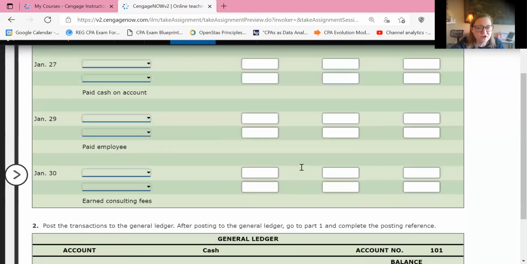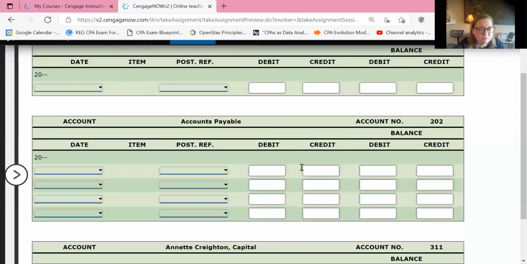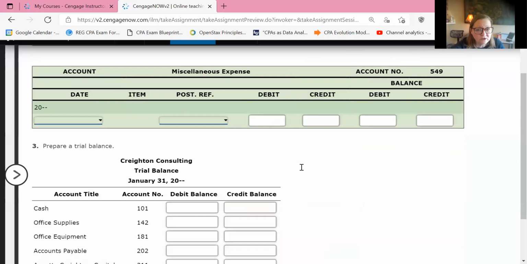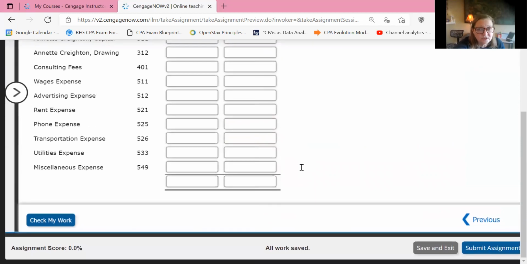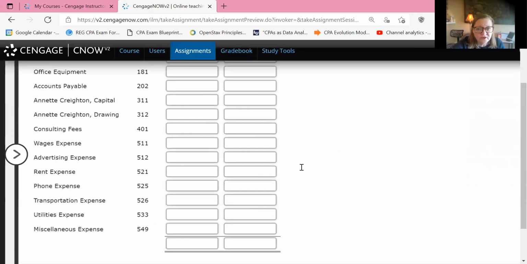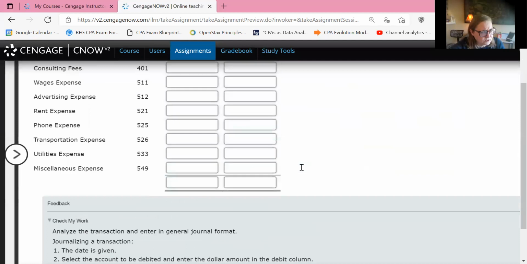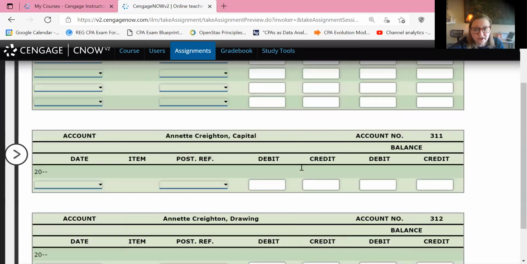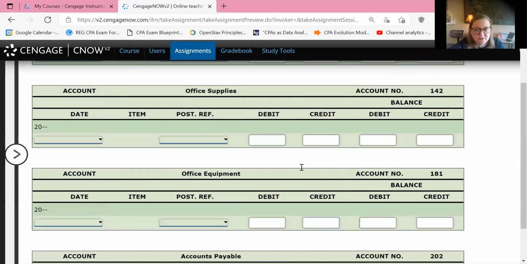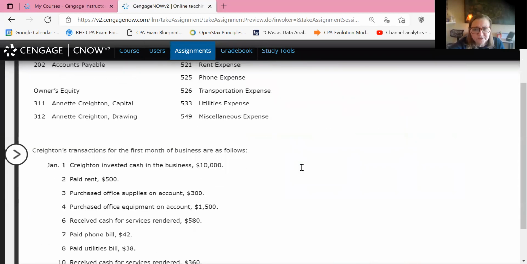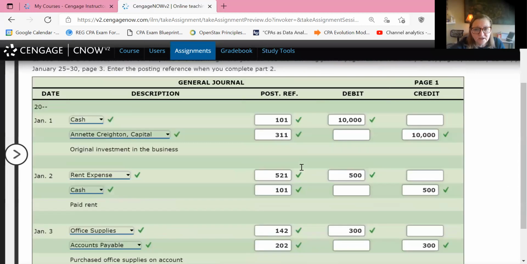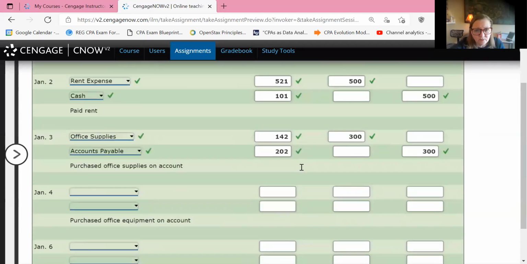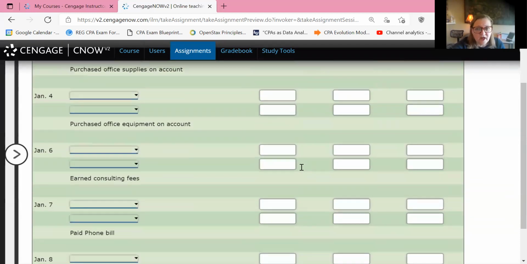Now, if you have just a lot of entries like this problem has, you might not want to waste your check my works. See how much information is in this problem? So I think I only have like 3 check my works on there. I'm not certain how many you have, but you can probably tell on yours when you look at it. Let's see, going back up here, I've only done a little piece of the problem, but so far what I've done has got a lot of check marks, so I'm good. So I can feel safe to keep on with what I'm doing.